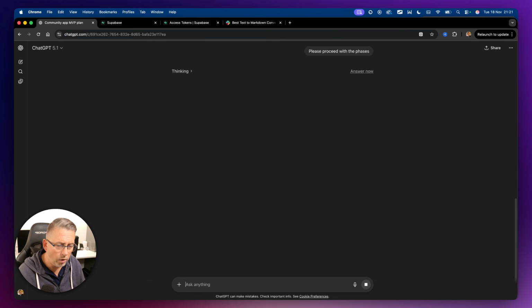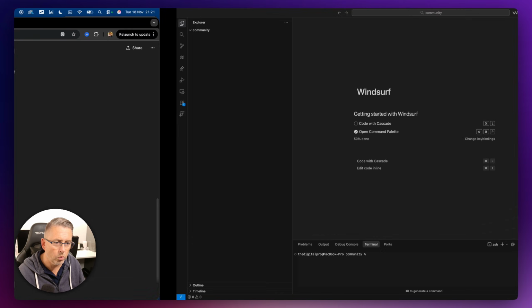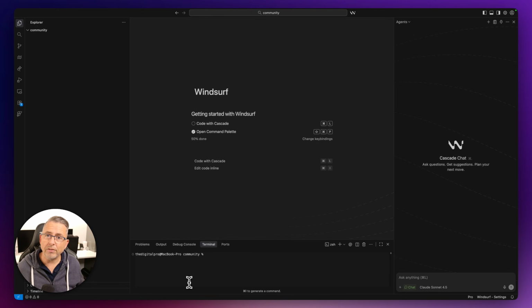But what I'm going to do now, while that's doing that, let's move back over to Windsurf, because there's something I'm going to get to do here as well, because we're going to be building a Next.js application here, which has got React, and we want it to build everything in a particular way that's going to be well structured for this particular project. We need it to be scalable for us and maintainable.